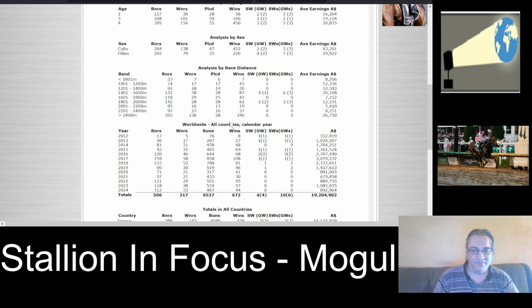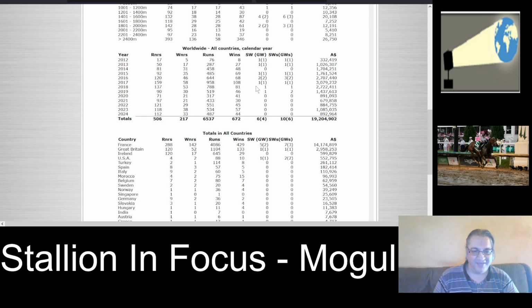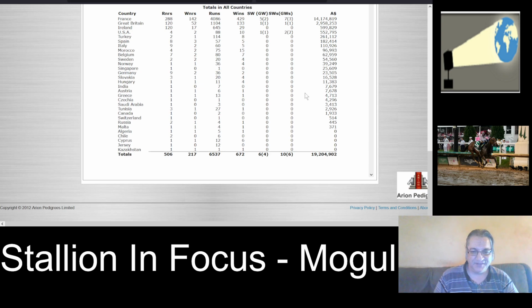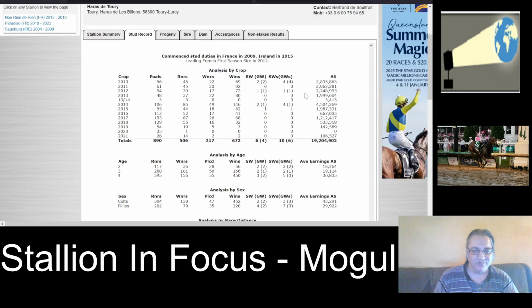You'll see there 346 of his winners. You can tell that's a giveaway that they're over National Hunt. 346 winners and all over the distance of 2 miles. But again, look, between a mile and a mile 2, they're in business with it. Again, you'll see the horse was a solid enough rather than spectacular producer of decent flat horses. And I can't believe that's what Mogul wouldn't do if given the opportunity. You'll see there, mainly in France, Ireland and the USA somehow. That must have been exported to great success, that one horse. But yeah, 19 million in total overall.